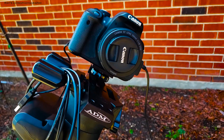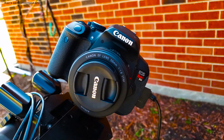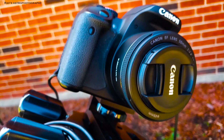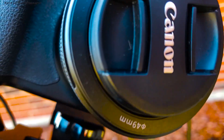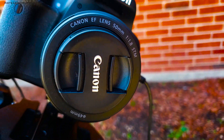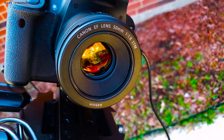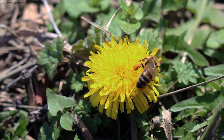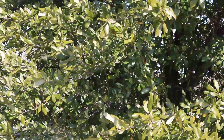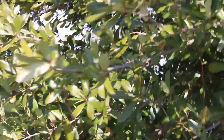The Canon EF 50mm f/1.8 lens is really low-priced at $99. Even though it's 50mm, since I'm using an APS-C sensor it's effectively 80mm, so it's actually closer to the stars than a wide-angle 50mm. A lot of photographers use this lens for product photography, weddings, and commercial shoots. The STM lens is pretty quiet, so in live video you don't hear any motor sound.